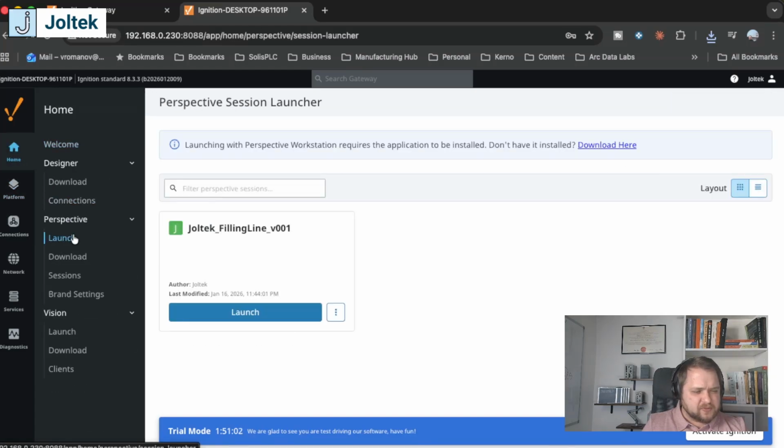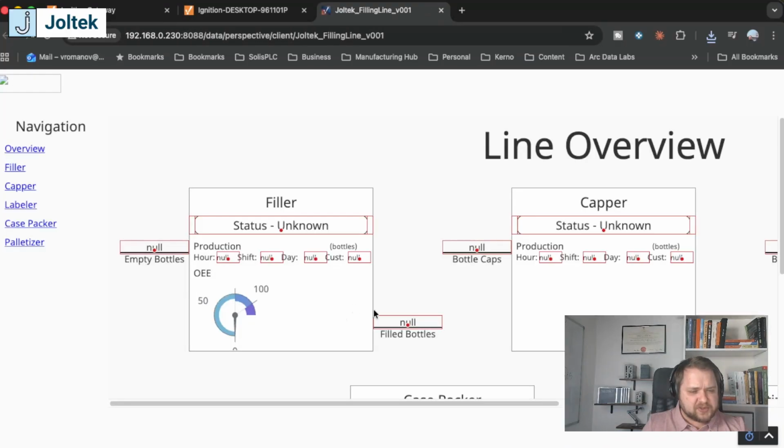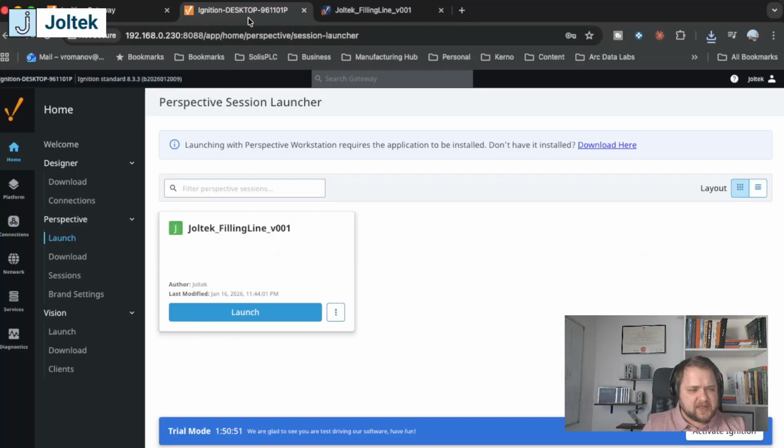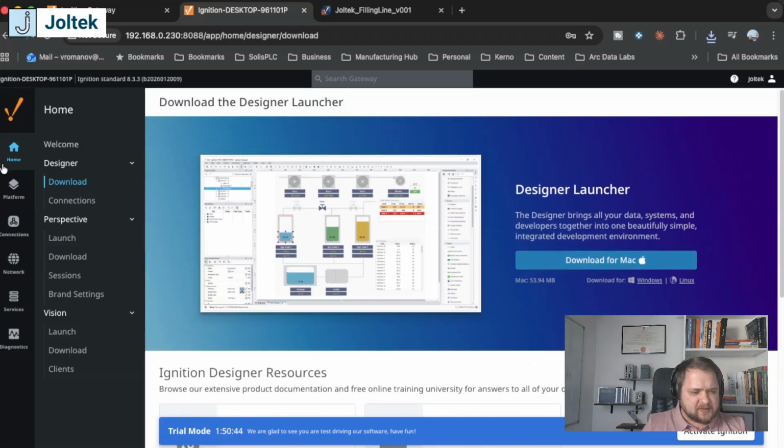What I also need to handle, and I'm going to navigate back onto home, is to double click on launch, and notice that this is the 230, so this is the new project that I have. As you can see, none of the connections are being made. Of course, I can launch the designer, which we will do in just a moment. It should already be downloaded, so we can just launch the designer. I'm going to open that as well.